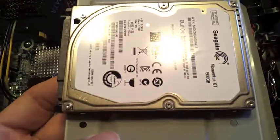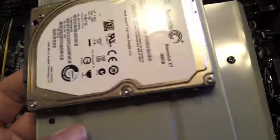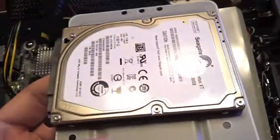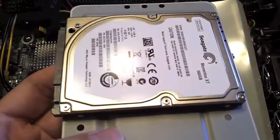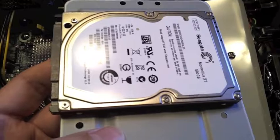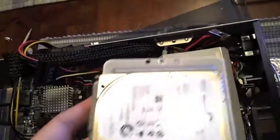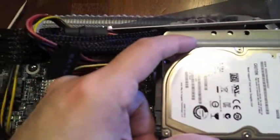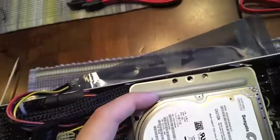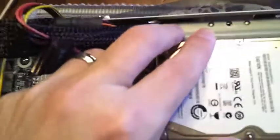And if you're going to use this device as more of a media player and attached behind a TV or something, you may want to go with the solid state drives and just go ahead and sink the money into that. They're not necessarily super expensive, but you don't get as much storage out of them. But in this case, this will be used as a regular workstation, so we're going to go ahead and use the 500 gig to give us a little bit of storage capacity.